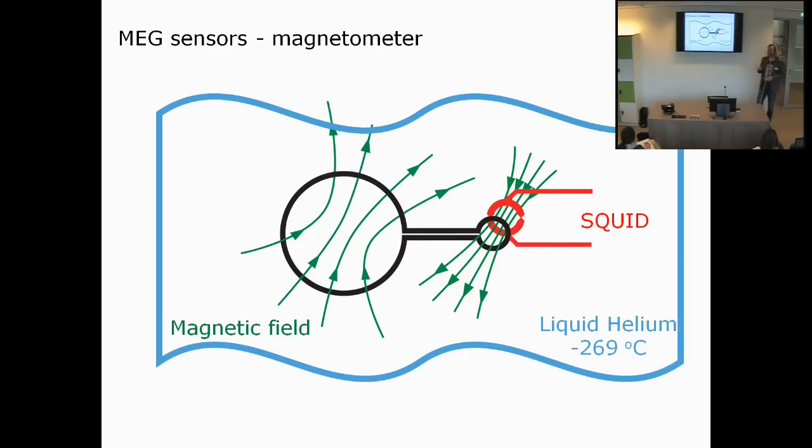So with an MEG system we're not using the squids to directly measure the magnetic field, but we're always coupling the squids to a magnetometer. It's the magnetometer that allows us to pick up activity from a much larger area and thereby amplify the activity. The squid has a very small surface area, the magnetometer has a much larger surface area.